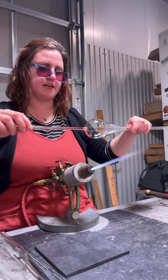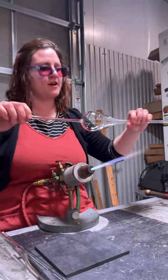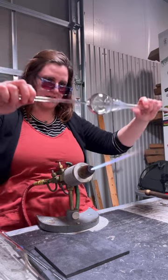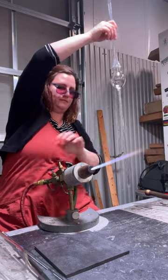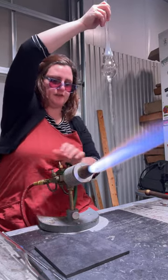Just in case I forget to say it later, I'm going to tell you guys now, flame annealing, just a reminder, it is your friend. Just keep working on the habit of flame annealing after you make your parts. Really anytime, it's a good thing to do.